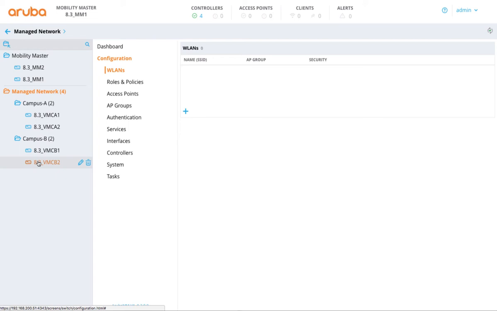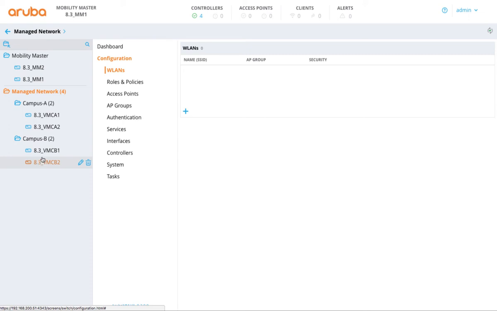The reason why this is really beneficial is if I have a large enterprise deployment and I have, let's say, 20 controllers that are managed by the Mobility Master, and I want to create a global SSID that's used by my guests and my enterprise employees, I only have to create that WLAN at the top level. I don't have to create it inside each controller. I don't have to put it inside each AP group. I can actually just deploy it as a WLAN and apply it to all the devices. That makes changing that configuration at the global level a lot quicker because I only have one thing to change.